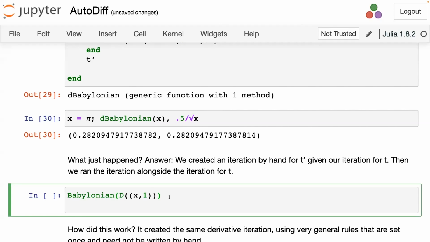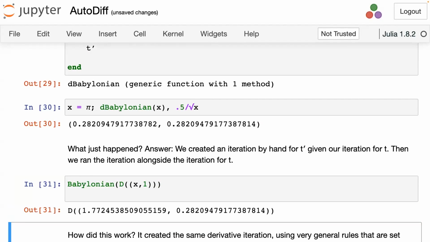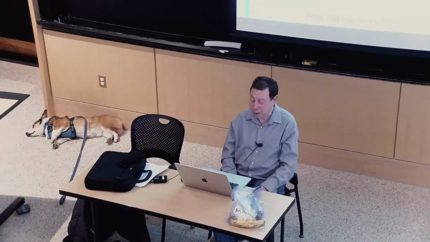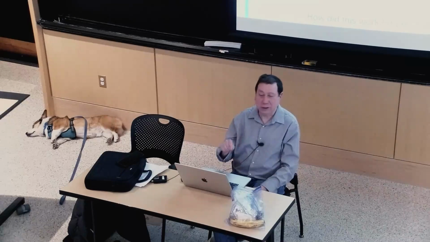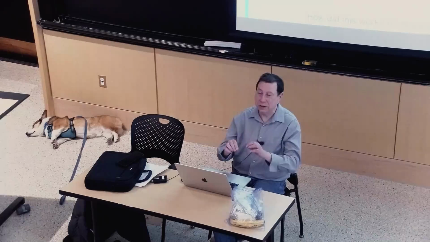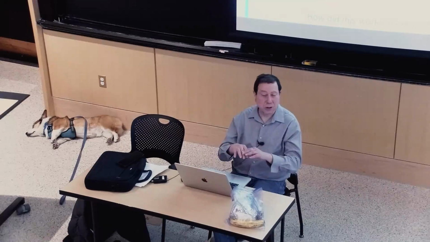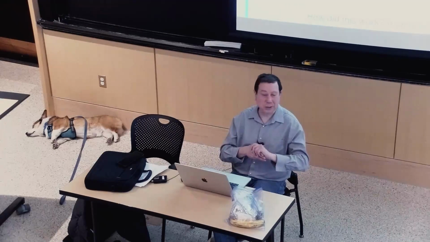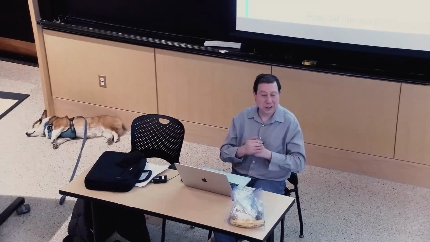And so when I take the Babylonian of dx1, in effect, I am using the magic of Julia's ability to do dispatch and overload and all those fancy words. But to use simple English, I am using the fact that I don't have to rewrite the code to get the derivative. I just need the code to know the rules of taking derivatives of every operation, the more atomic operations at the lowest level, and rely on the computer to piece it all together. Because humans are really bad at this sort of stuff. They make mistakes all the time. It's worse than long division. No matter how good you are at long division, humans just make mistakes.